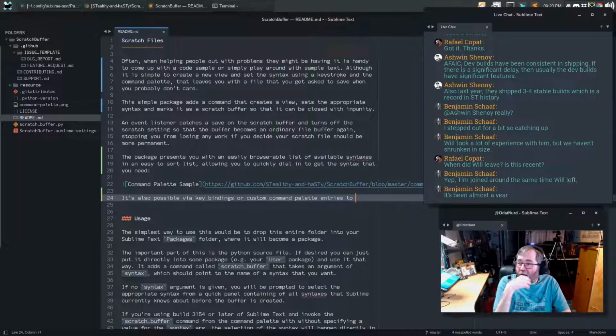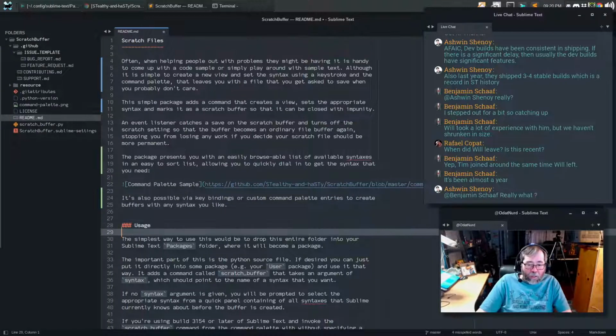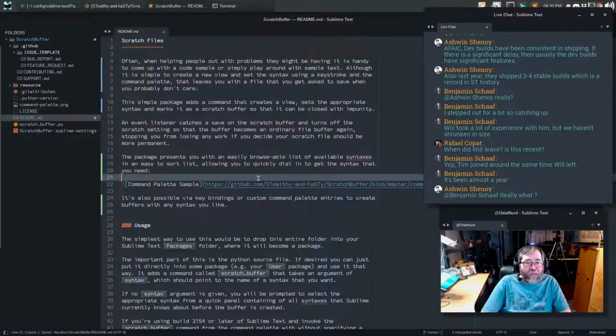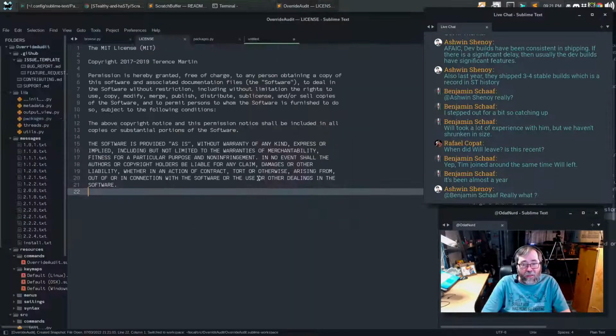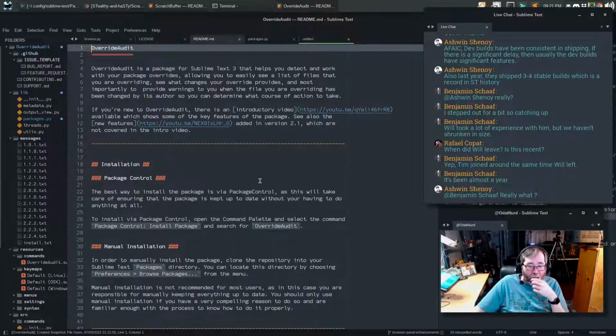What time we got here? We're doing good. We need package control installation instructions. For that, I definitely always look at override audits, README file.